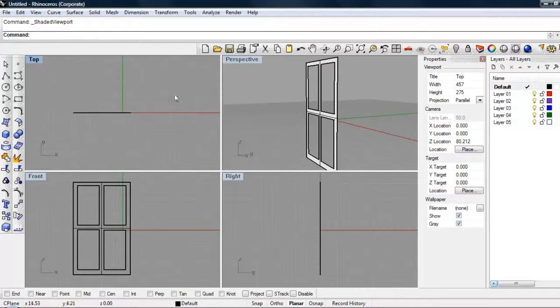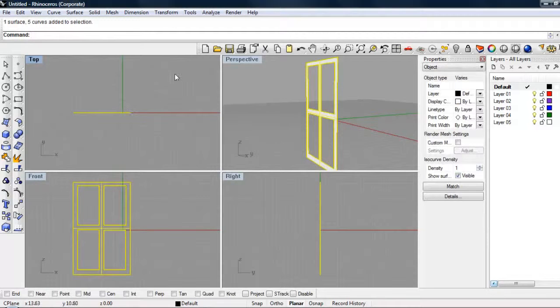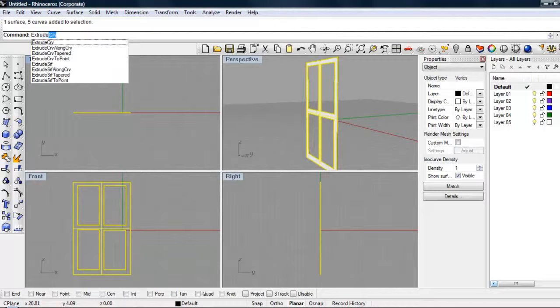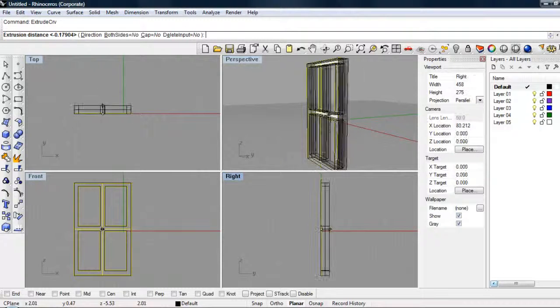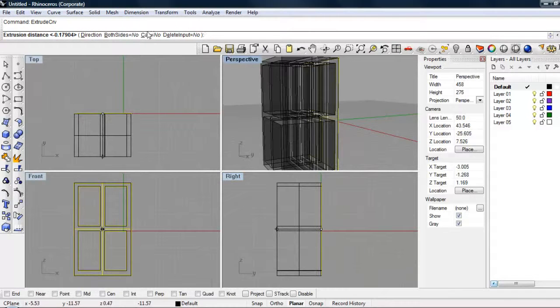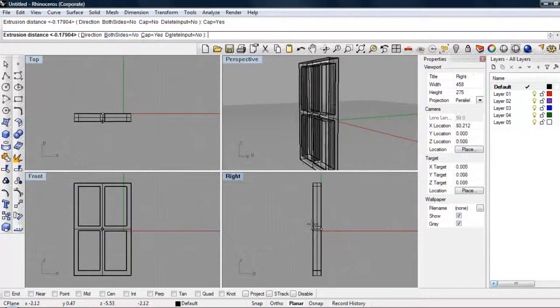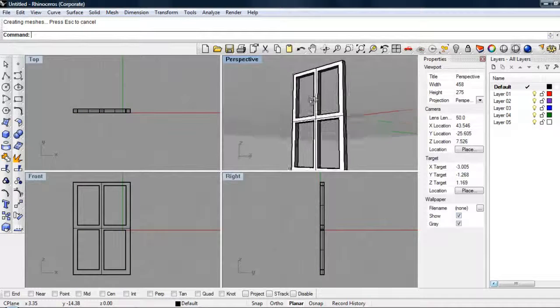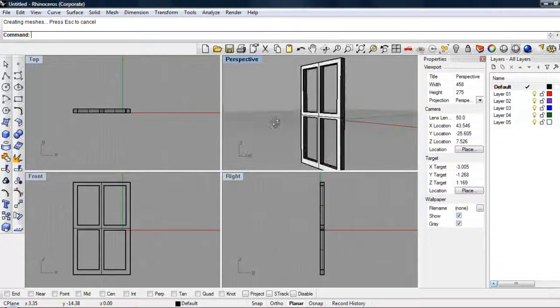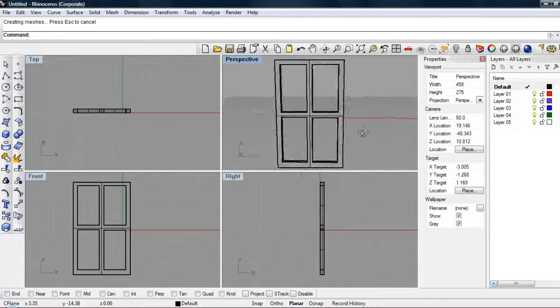Next, I want to select it all. So I'm going to the top viewpoint, and I'm just going to hold down my left mouse button and pull it to the left and select it all. And then I'm going to want to use a command called extrude curve, which allows me to pull about how wide I want my object. You definitely want to hit this button up here, cap, yes, so it keeps everything. It caps all the little sides and stuff. I'm just going to pull it about what I think a window frame should be. And that's it. That's your basic little window frame using extrude, planar surface, and the square tool.